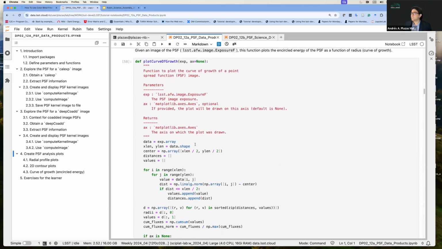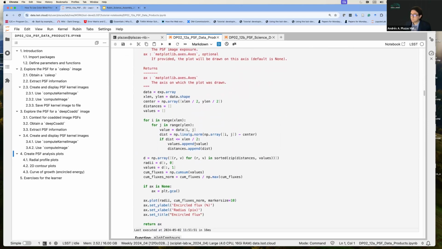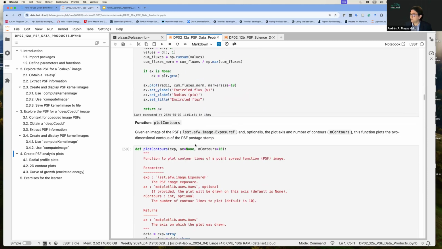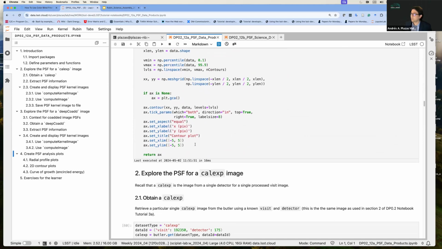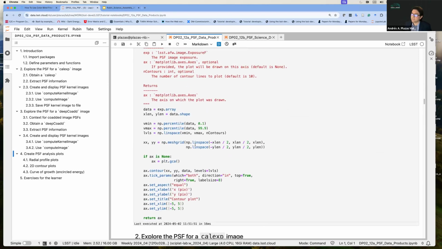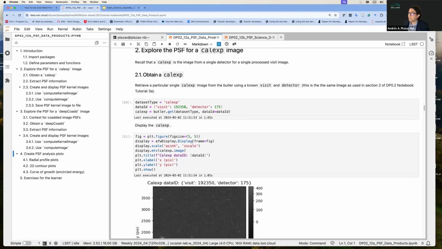Another helper function calculates the encircled energy, or what is called the curve of growth of the profile, and we're going to see later what we mean exactly by this. And then we have another helper function to calculate the two-dimensional contours. Okay, moving on.